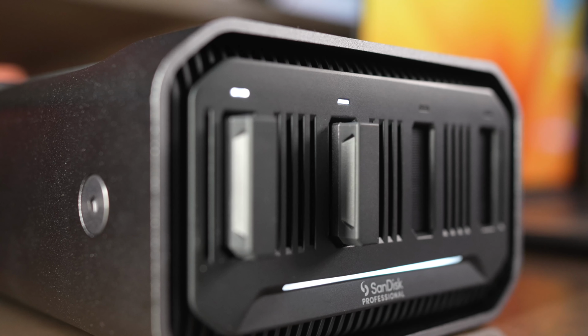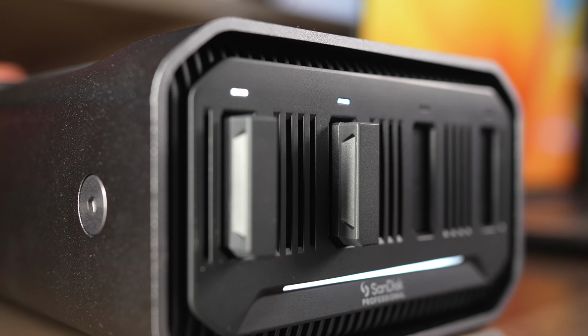This way you can avoid having a stack of portable SSDs and having to run a bunch of different cables to your computer, and instead you can use one station that has slots for their portable SSDs.